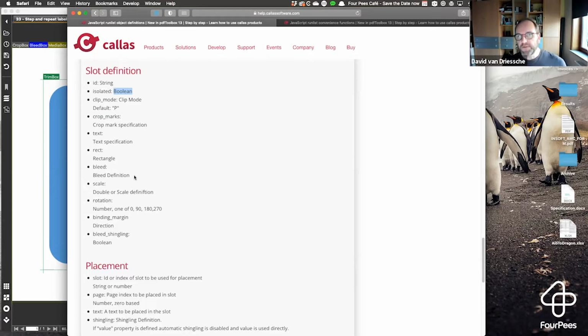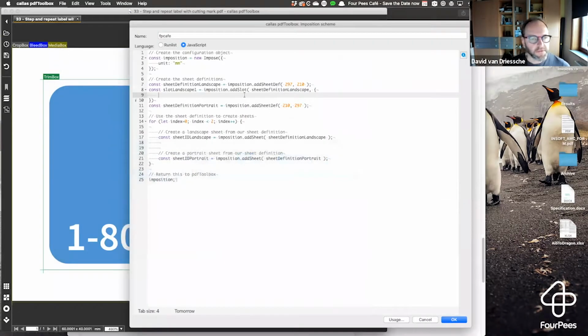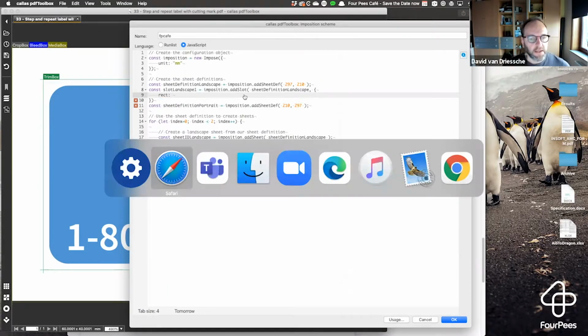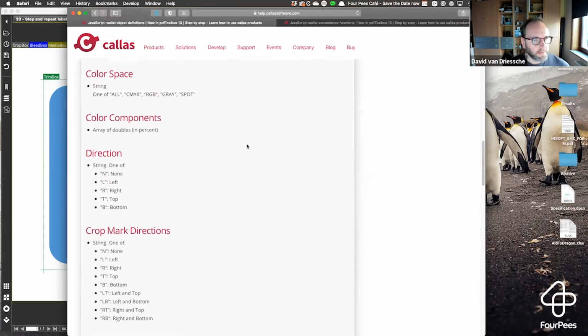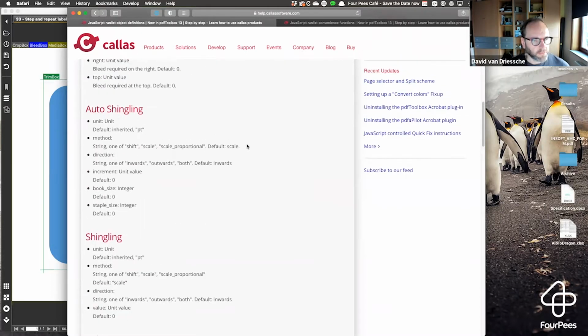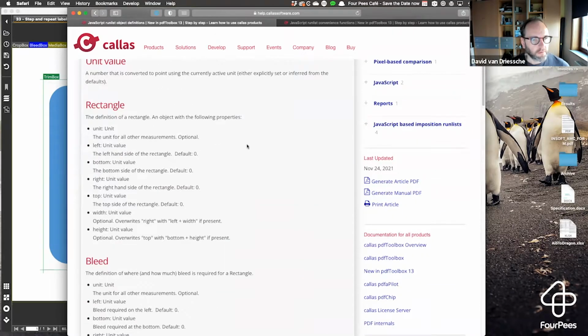And we're going to start with something that is really, really basic. And that would be, where is this slot? And the property for that is called rect. Okay. And then you can see that we need to define a rectangle for that. So let's start with the basics. My property is called rect. And then I need a rectangle. And so now I need to go look at where the rectangle is defined. I could search, but I'm sure I'm going to find it here.